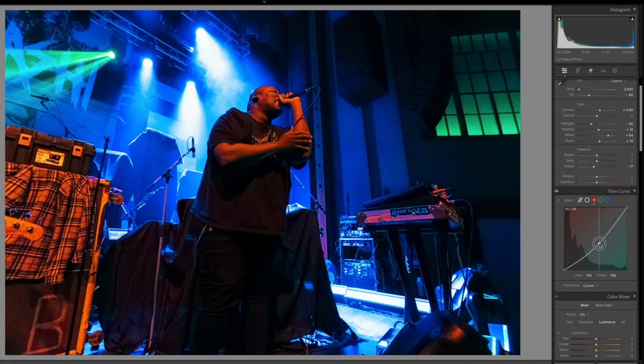I don't want to go too far because he starts to turn green. See how we're kind of up higher in that tone curve now? That's why you need to set your exposure first before you start playing with this.